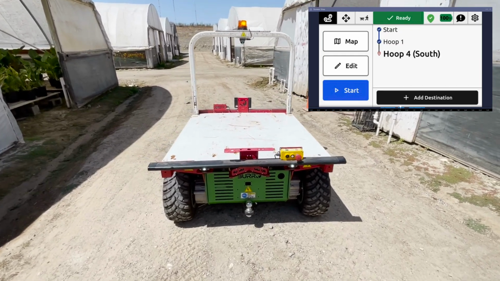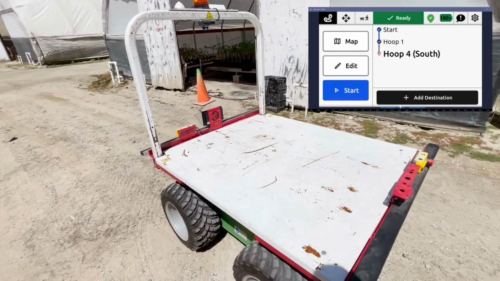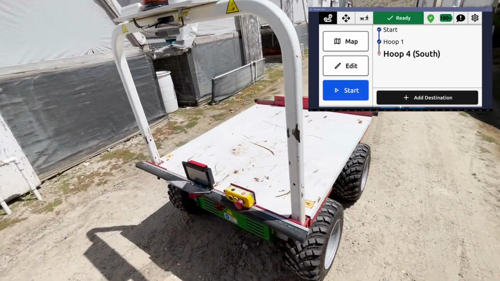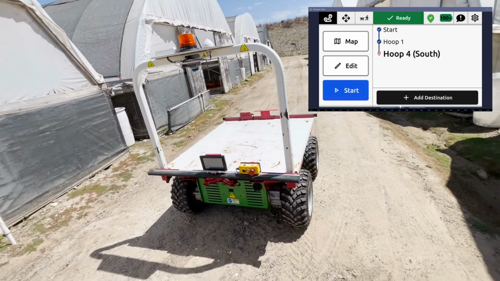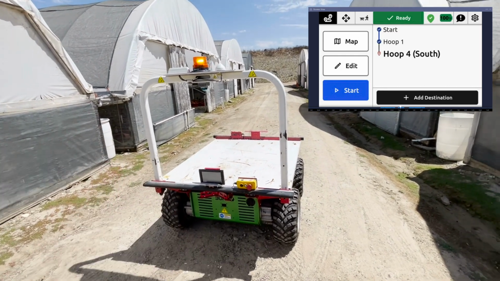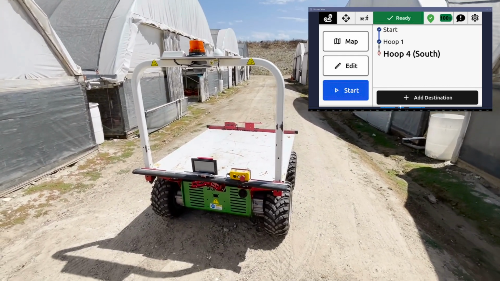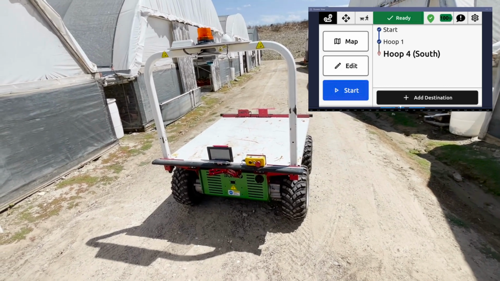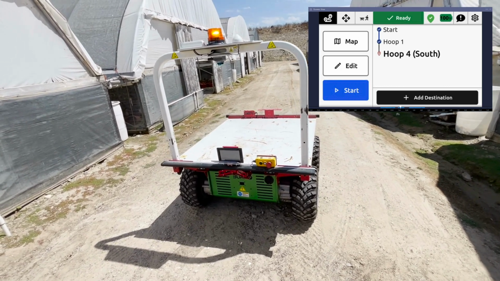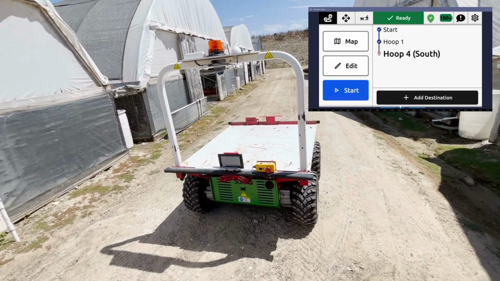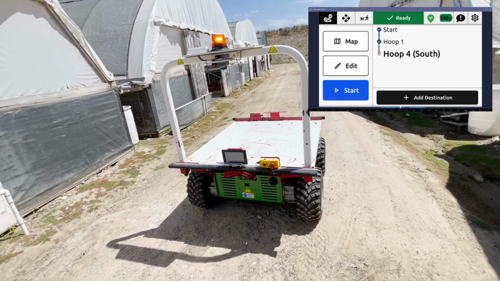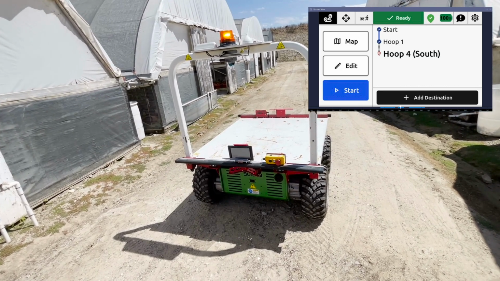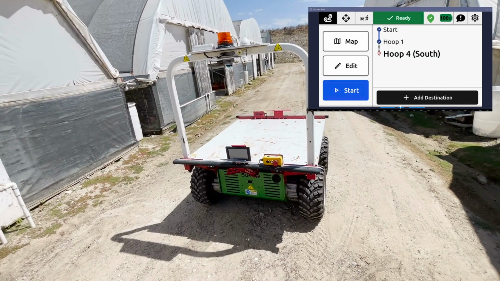All right, so you heard that audible chime. Burrow's got a number of audio cues. One is for locations, one is when it starts. There's the clicking noise as it's running, but Burrow has made it to its destination and it's now ready to be unloaded. Once it has been unloaded or loaded, whichever you're doing at this point, now we can go back to the user interface and we've got that next destination to run. Okay, so if I want to change the destination, let's say I don't want to go to that location, I want to go to a different one, I can do that as well.